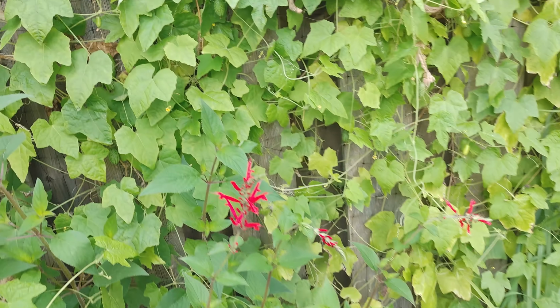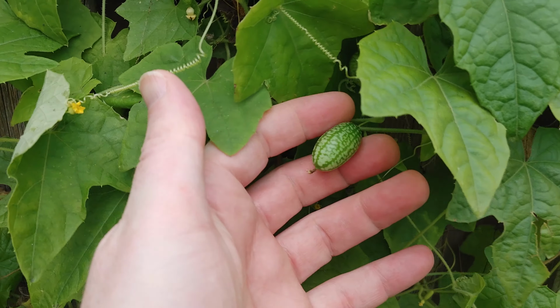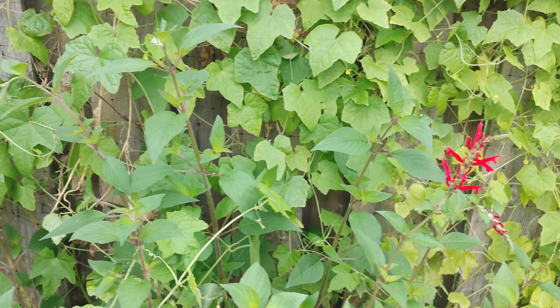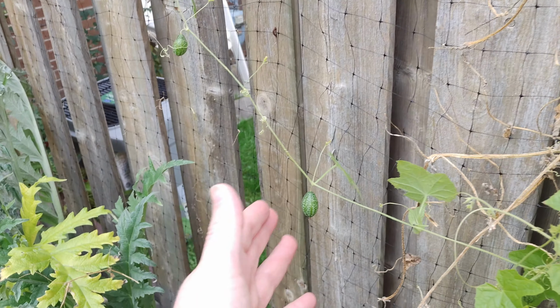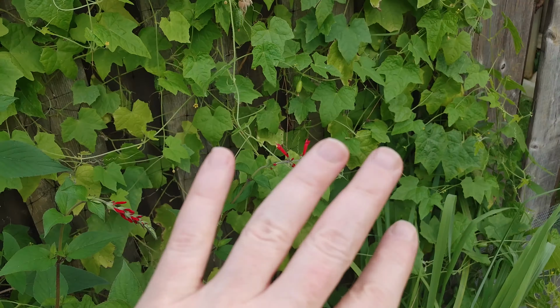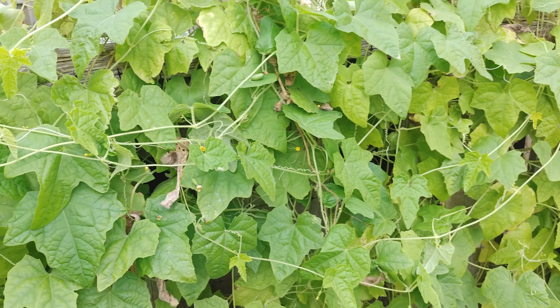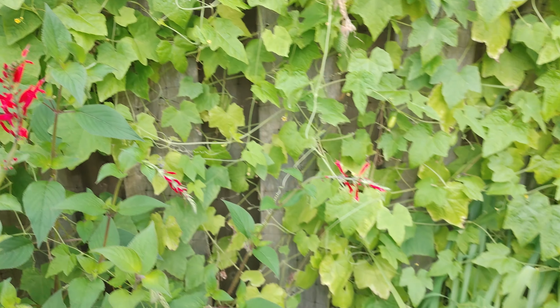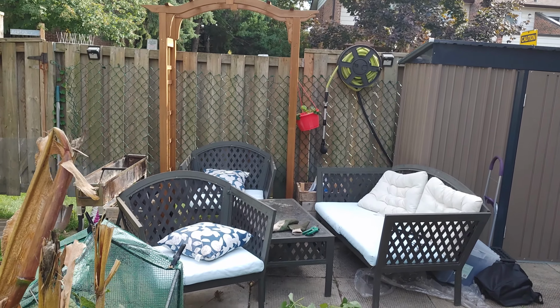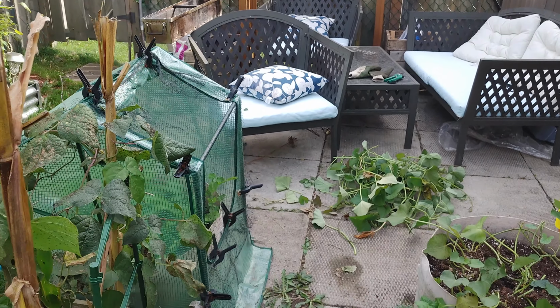And we do still have quite a lot of these little cucamelons, so the Mexican sour gherkins, that I do need to harvest. They're tiny, but they're great. It won't be going here because it does an amazing job at the foliage. I won't be growing that here. It just spreads out like crazy. Somewhere controlled, like against the arbor over there, will do well. Garden's a bit of a mess at the moment.